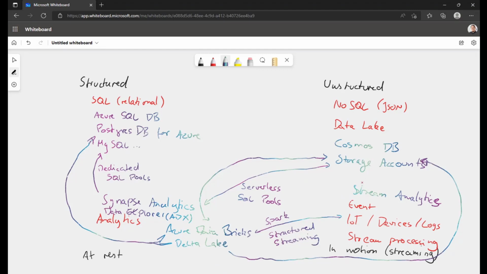Another thing that belongs in the streaming and event world is, and we had a session on that already today, Azure Functions. You can think of Azure Functions as code execution as a service.